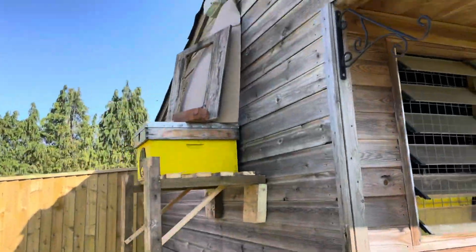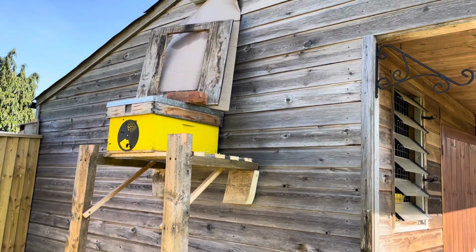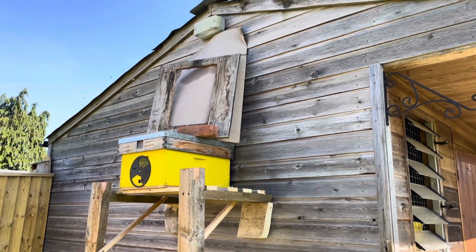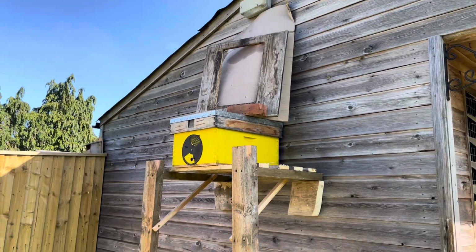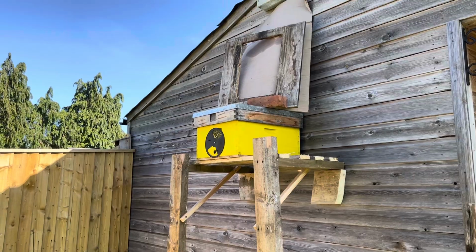So yeah, step one is getting them out, moving them down. The entrance is moved just under 3 feet from where it was. Hopefully that's enough for them to reorientate. You can see they're a bit confused on the top, but they also seem to be going back into the box. So fingers crossed, see how it works out.